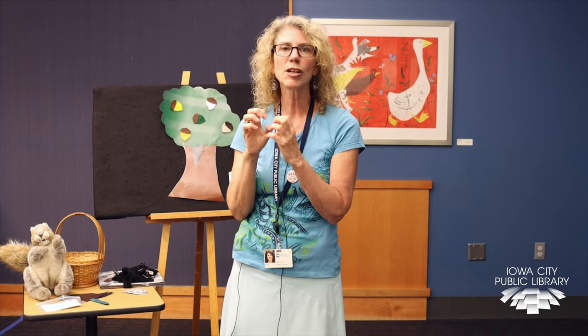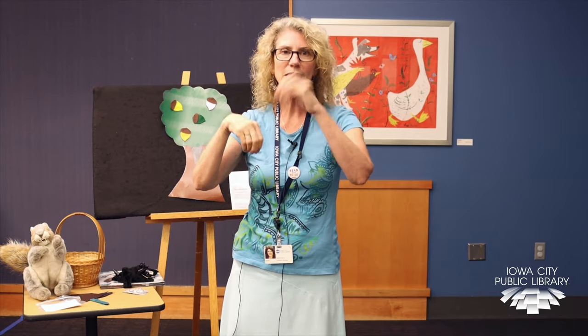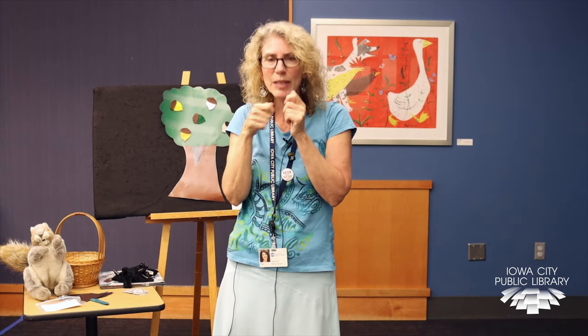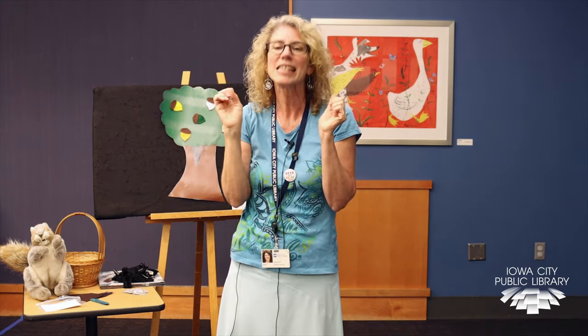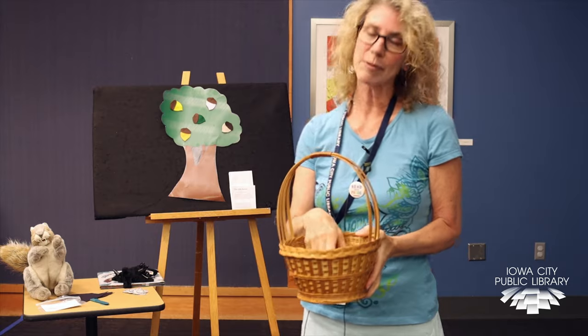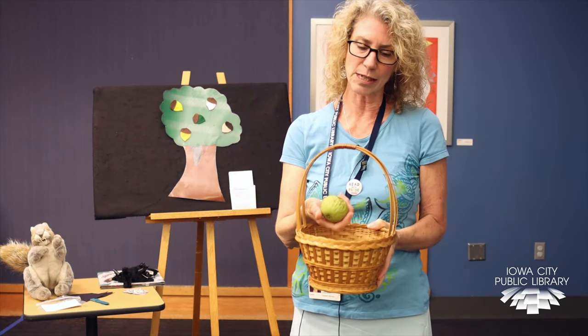I was looking out my window and I saw lots of squirrels scurrying around. I have this big walnut tree, and lots of walnuts are falling down all over the ground. They're picking them up, going up the tree, and just crunching on these walnuts, throwing down little pieces. One fell on my head — I look up and there he is, peeling off the covering on the walnuts and spitting them down.